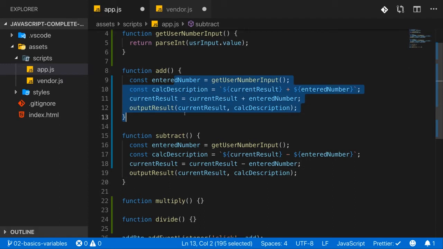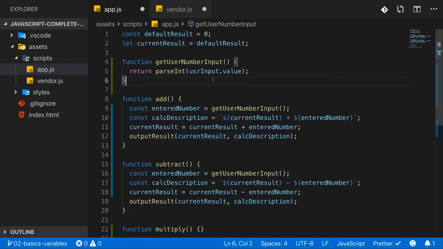Now you see, there's still some code repetition we have here, still some code we needed to copy. There are some pieces of code we can't avoid reusing, like here getting access to the number input. We don't necessarily need to store this in a brand new constant. We could use it directly in the places where we need that entered number, like here. But I find it a bit easier to read if we store it in a new constant. But for generating this log text and outputting this, this is actually something we can put into a function to share and reuse the code instead of copying it.